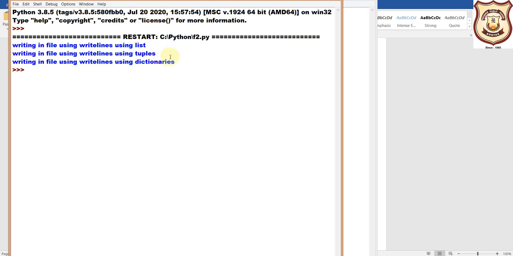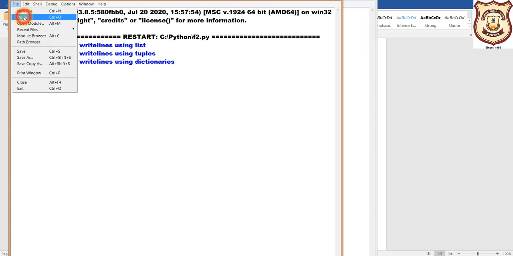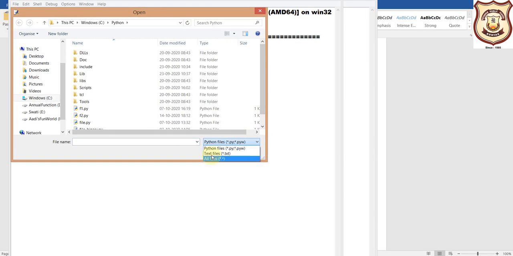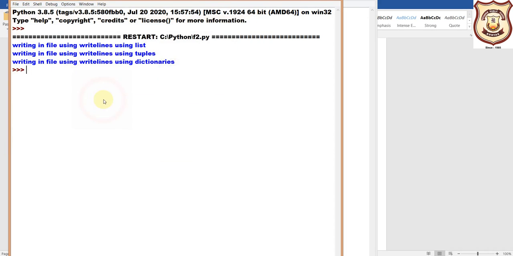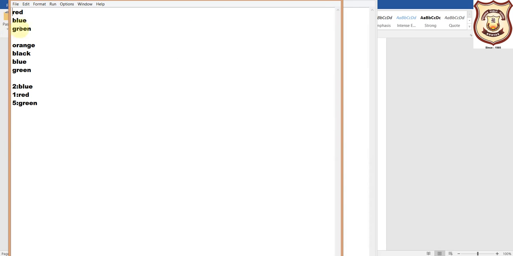So you can see the data content has been written. Now let us open the file. It was a text file, so it is here. You can see red, green, blue for the list, then the tuple, and then the dictionary. See, we have entered in 1 to 5 format, but now inside the dictionary it has come in a different order. So it proves that the data is entered inside the dictionary this way only, because the order would not change if it were not a dictionary. In a dictionary the order can be anything, right? So if you run the same program again, you will find there can be a different order for this sequence also. I hope the concept is clear.